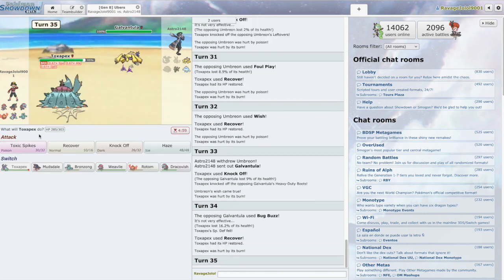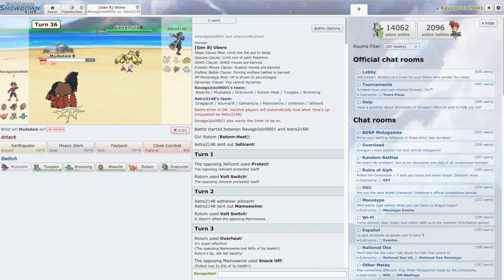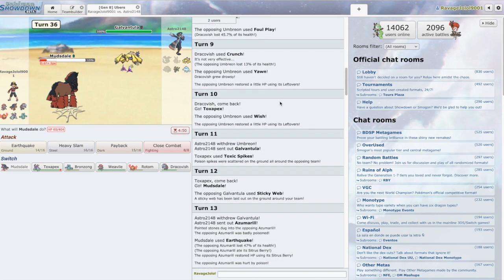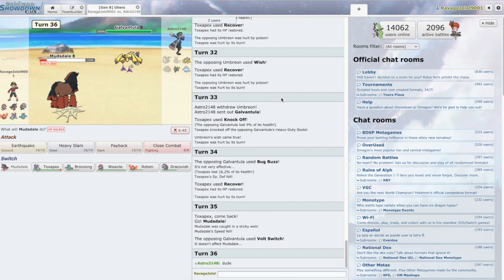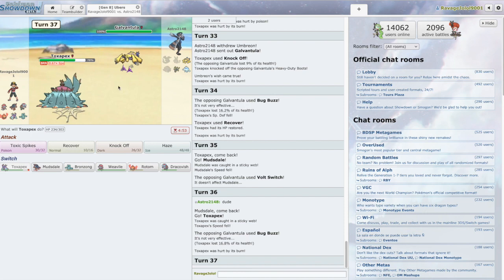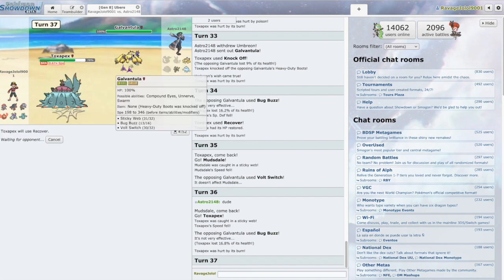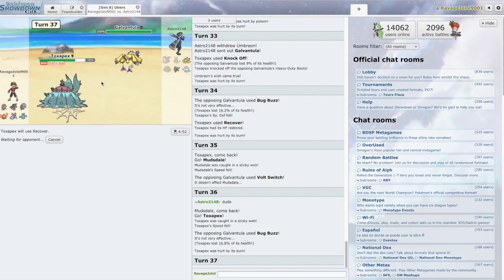Okay. He does Bug Buzz this turn. Oh, gets the Special Defense drop. Okay, now I'm forced to switch into Mudsdale. Yeah, okay. How much did Bug Buzz do the last time? Let me check. 20%. Yeah, okay. I do need this thing to... if he doesn't have Thunder, if he has Thunder, I'm dead here, right? Huh, actually I could have made this a lot harder for myself than it needed to be.